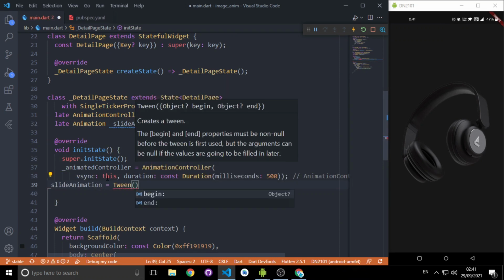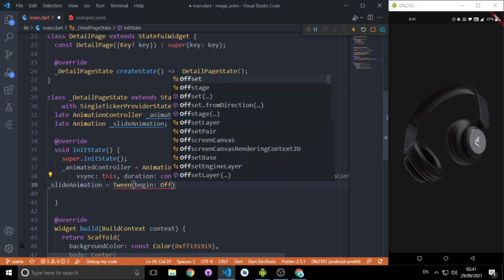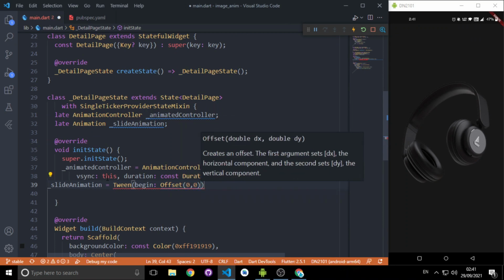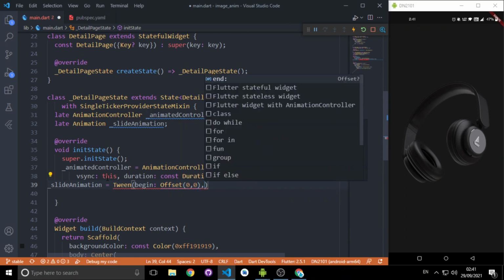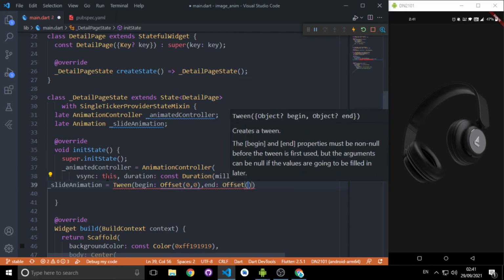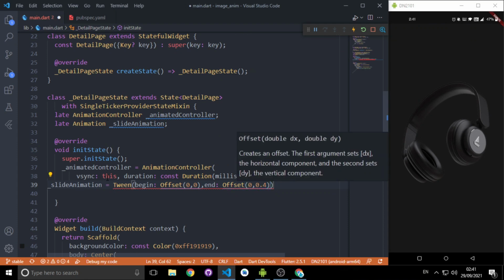Let's add it. In begin, we will begin with the offset 0 by 0, and in the end, we will move it a bit slight to like 0.04, something like that.